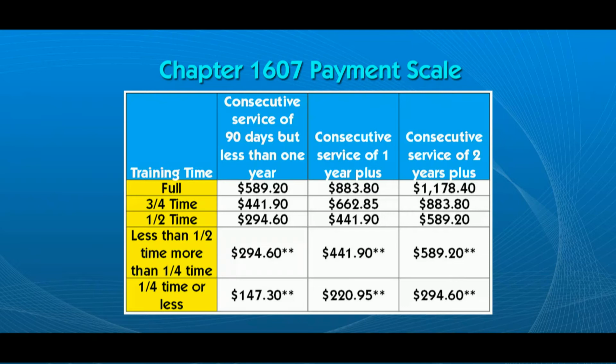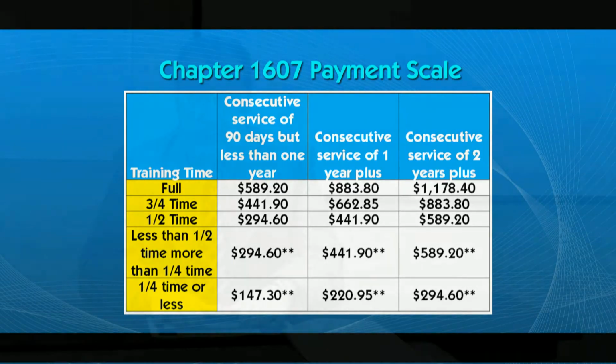Please ensure that you compare it to what you would be getting from the Post-9/11 based on the zip code of the school. I cannot stress this enough, because there are occasions where this benefit is better. And if this is the first time you're using this benefit, just like with the Chapter 30 Montgomery GI Bill, you exhaust 36 months of this one, and then you get 12 more months of the Post-9/11. So maximize it. There's 48 months available to you. If this one's better, exhaust it, then get your 12 months of additional benefits under the Post-9/11 GI Bill.